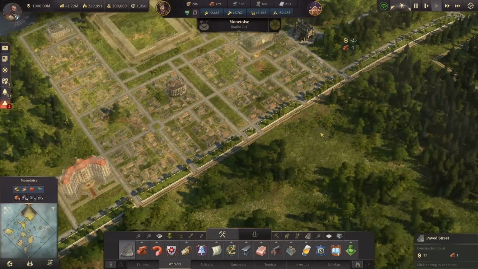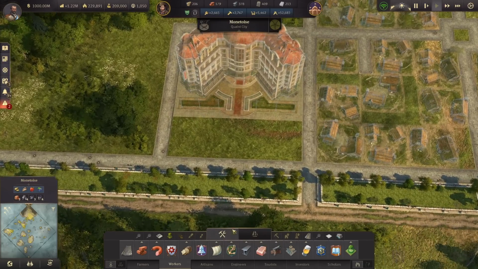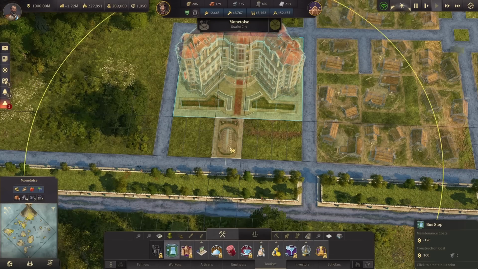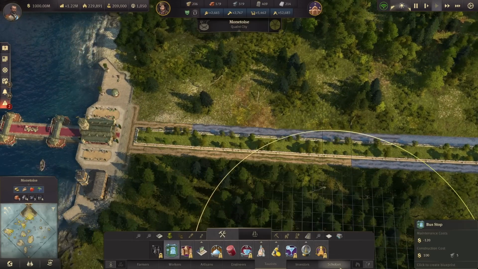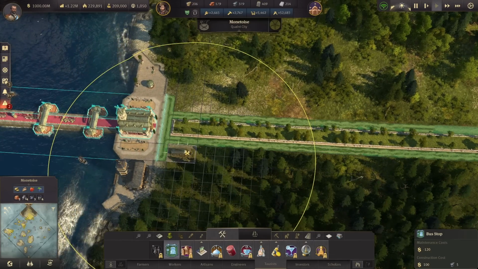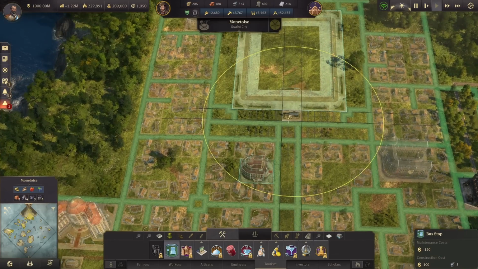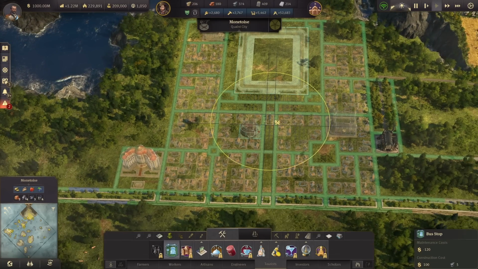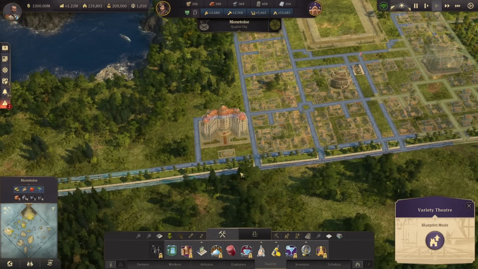There we go. Start breaking that up a little bit, getting some idea of how that's going to lay out. Also go ahead and blueprint in where we're going to have the bus stop here. This bus stop will be down here. We're also going to need a bus stop up here by him, which I could put right there actually and get access to several things.